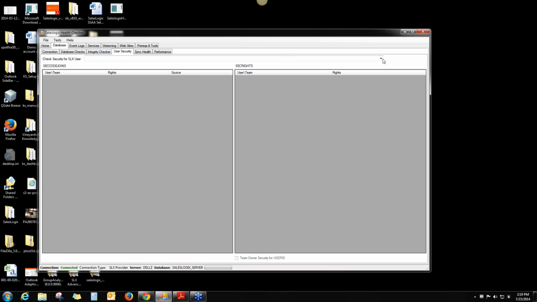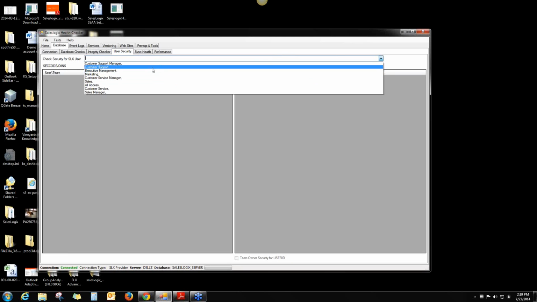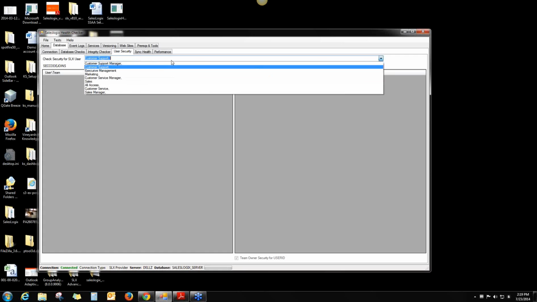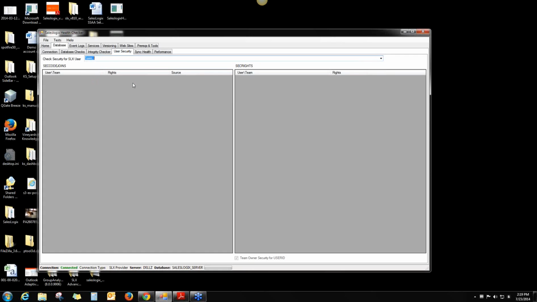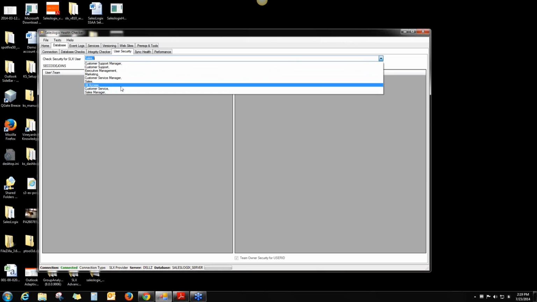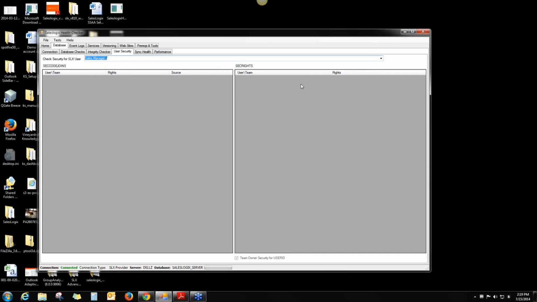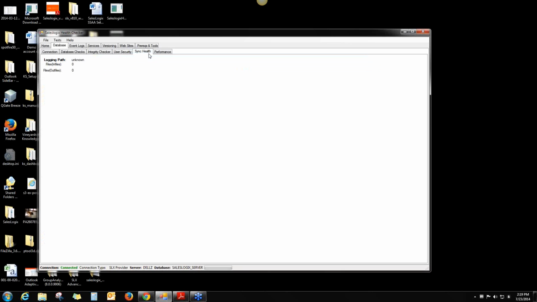Let's look at the user security, and this allows me to say that either by a team or by a user, I can look at that and see what the security rights are for that particular user or team. So we didn't display anything here. Let's go into sales. It's not popping up in the results for me. I'm not sure why. By the way, this is a beta tool, so it is not complete quite yet. We got special permission from Saleslogix to show this to you early, because what it would be doing was showing me information about the security settings for these users. Sorry, that's not working right now today.